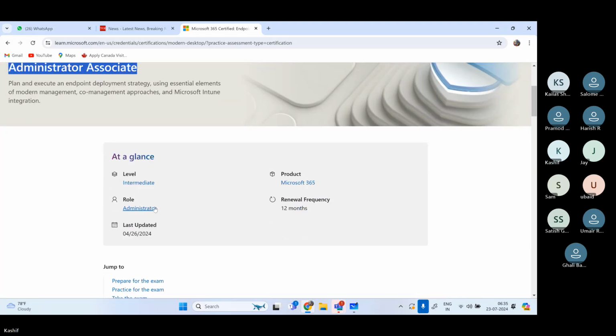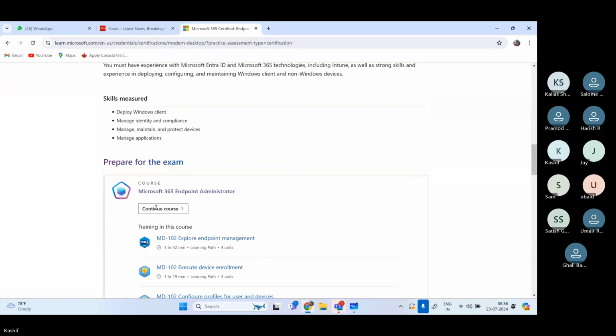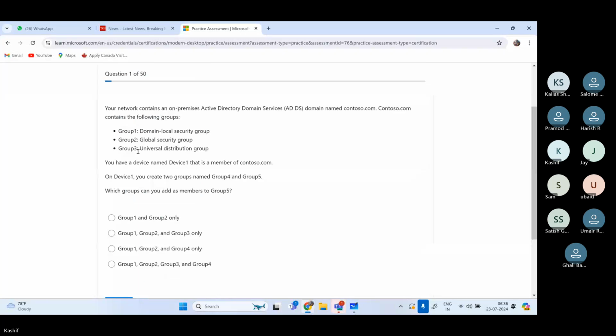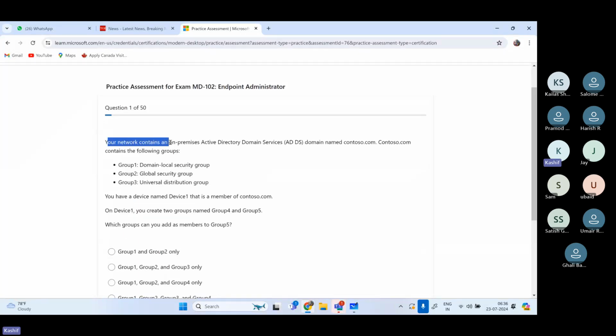Now, this exam, you can practice. To practice for the exam, you can click on this, take the practice assessment. So you will have a question like this. Your network contains an on-premises Active Directory Domain Services, ADDS, domain named contoso.com.